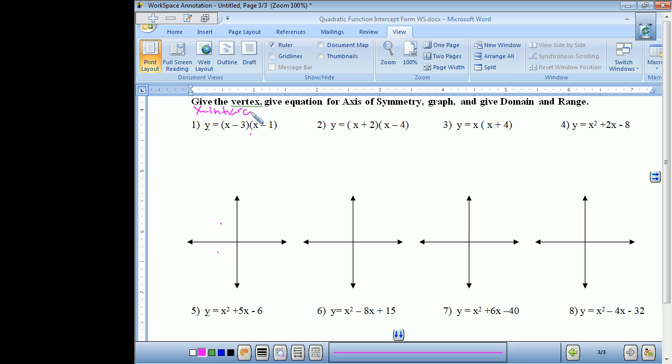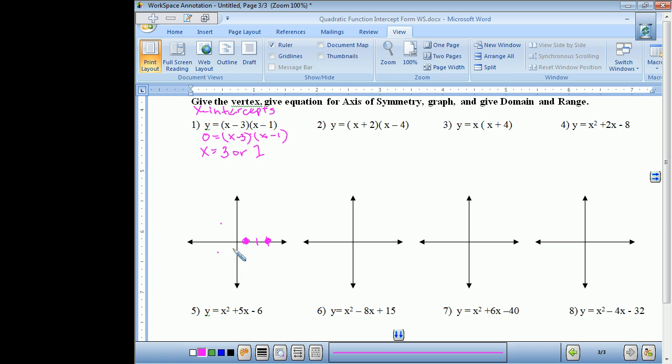So when we're trying to figure out our x-intercepts, we want y to be 0. Well, let's look at this. What could I plug in here for x that would make y 0? Positive 3. So one of our x-intercepts is positive 3. What could I plug into the second factor to make y 0? Positive 1. So these are my x-intercepts. So I'm going to take my graph and I'm going to put one at positive 3 and positive 1.